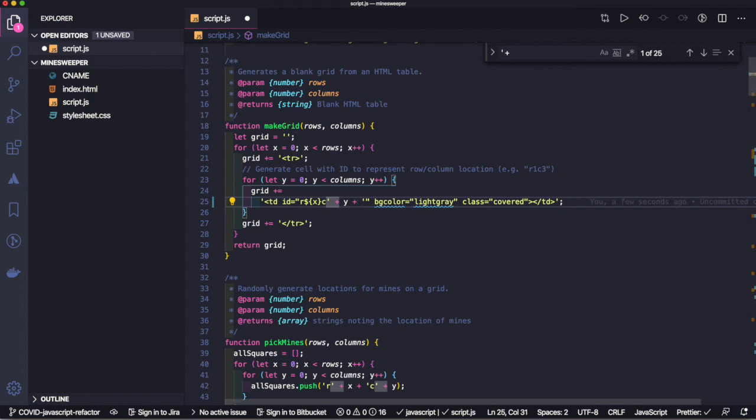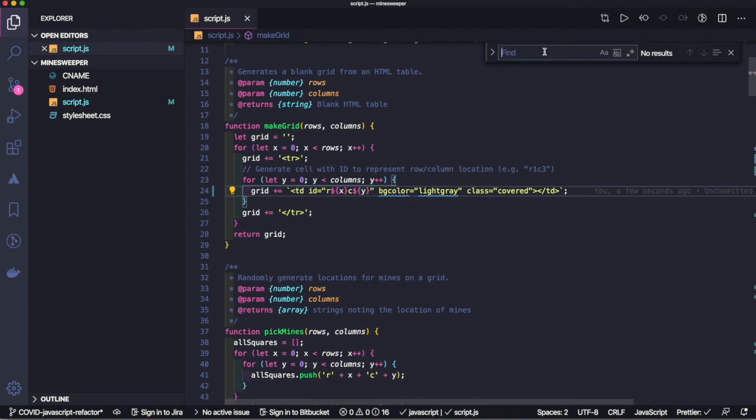Okay, so we have one variable left here that we just need to add to the template literal. So instead of ending the string here and adding y, I'm going to do a $, opening curly bracket, and closing curly bracket. And delete till that. And we're good. And you'll notice here that our syntax highlighting isn't catching the variables. It's not looking different because we still have the single quote around here. We need to change these to backticks. And now we have a template literal. Good stuff. Now we can look up in our search, and we have 24 instances left.